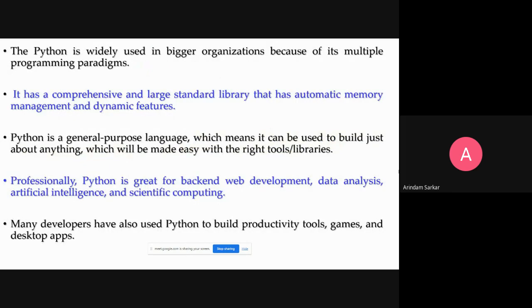Now, whenever we are talking about Python, the most interesting part is that it can automatically arrange the memory of a computer, because we all know that whenever we are using any programming language, there is a problem of allocating memory space. Programmers have to arrange how to use the memory space.